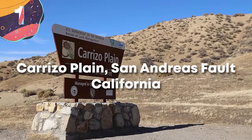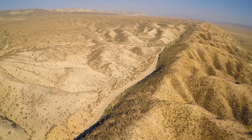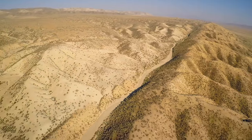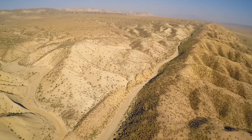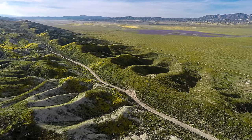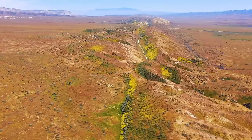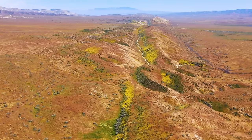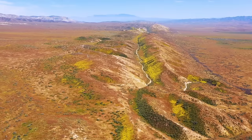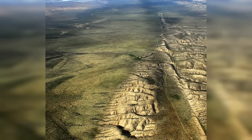Number 1, Carrizo Plain, San Andreas Fault, California. The Carrizo Plain, located in central California, lies along one of the most famous and most studied tectonic structures in the world — the San Andreas Fault — and here you can see exactly why there is such concern surrounding the potential for a major event along this fault line. The San Andreas Fault itself is a continental transform fault that extends roughly 750 miles or 1,200 kilometers through California, forming the tectonic boundary between the Pacific Plate and the North American Plate. The fault is a right lateral strike-slip fault, meaning the plates move horizontally past one another — a movement that is not smooth and continuous, but happens in sudden shifts during earthquakes. The interaction of these plates has played a crucial role in shaping the geology and topography of the Carrizo Plain.